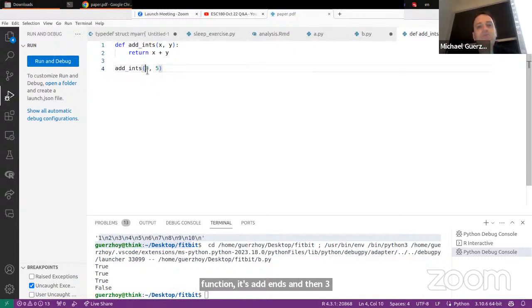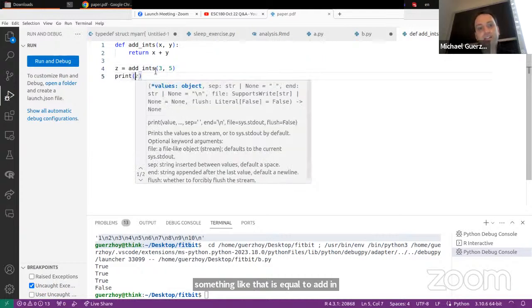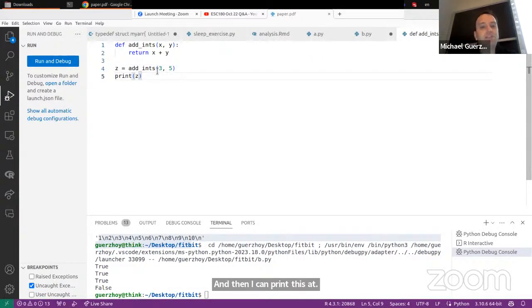The 3 gets sent to X, and the 5 gets sent to Y. The function also returns a value, here X plus Y. I can say Z is equal to add ends 3, 5, and then print Z. The 3 goes to X, the 5 goes to Y, and the result is X plus Y. So 3 plus 5, on the right-hand side, gets stored in Z.